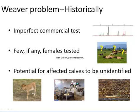As I said previously, the first symptoms of this disease aren't really shown until 8 to 14 months of age. If you look at the cattle industry, if a calf is born in the dairy industry and he's male, unless he's from a really good line, there's a good chance he's going to be sold as a veal calf or sold for beef. If he's sold as a veal calf, he's going to be harvested before 8 months of age. If he's sold as beef, he's sold through a sale barn, then eventually goes to the feedlot. Currently in the United States, cattle are harvested at about 14 to 15 months of age. So there's a potential that an affected calf could be slaughtered before he even shows the symptoms.